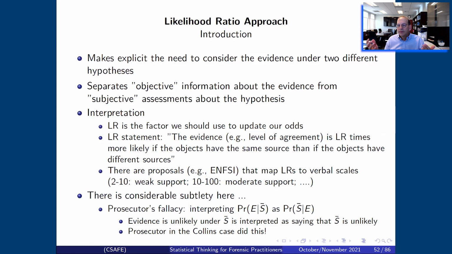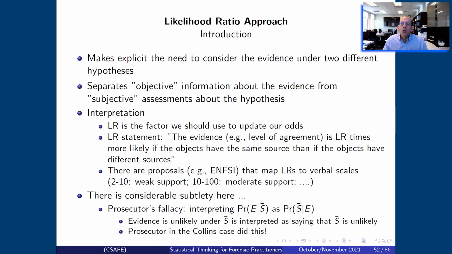So there are 2 samples being considered. And if the likelihood ratio is 1,000, it says this type of evidence, this degree of matching evidence, is 1,000 times more likely under same source than under different source. So there's still the question of how to interpret it. And that is a place where there are lots of articles in the statistics world or the European standard where people generally say likelihood ratios of 10 are supportive, but likelihood ratios of 100 are more supportive, and 1,000 are even more supportive. So it's a continuous scale, which is something I like.